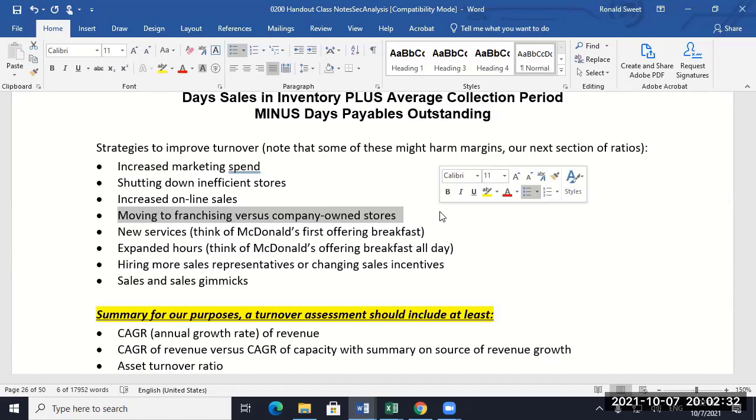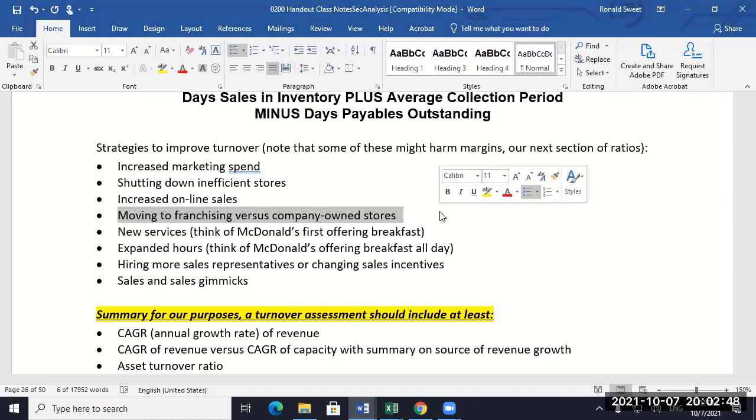So that actually would be a pretty powerful thing to do in a forecast to say, okay, they're going to keep converting these stores to franchise. When does that stop? And I think they even told investors what percentage of their stores they were going to franchise. It's a pretty high percentage. But that's a tremendous model.